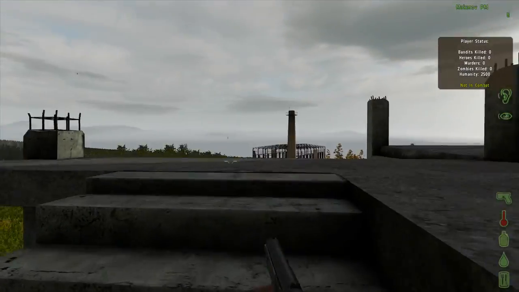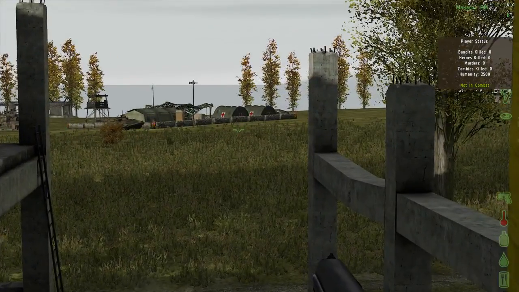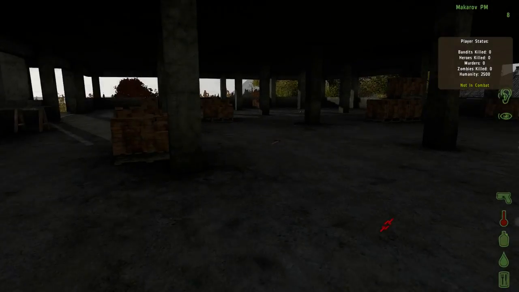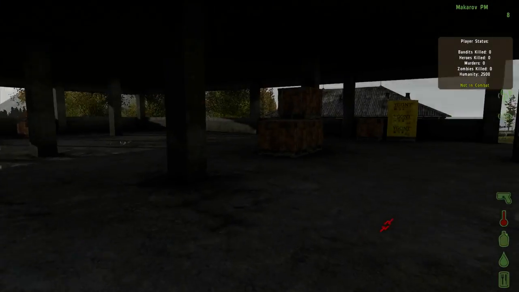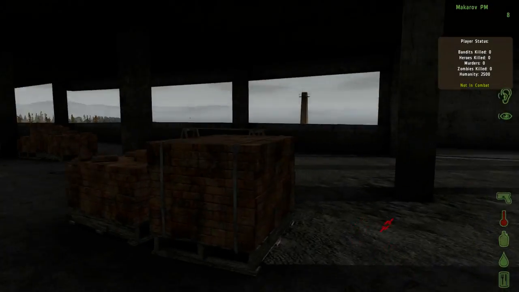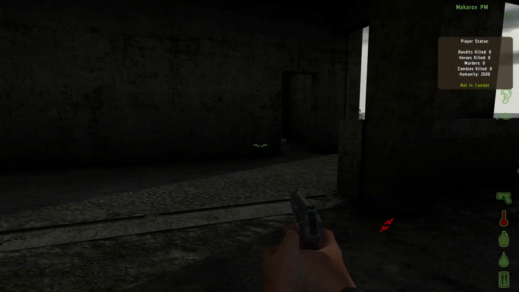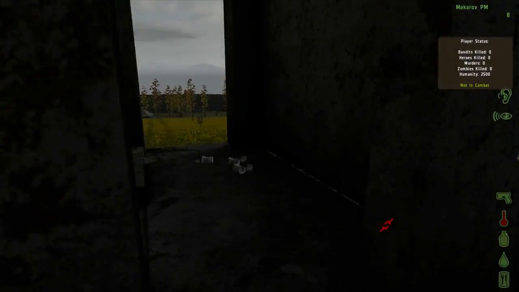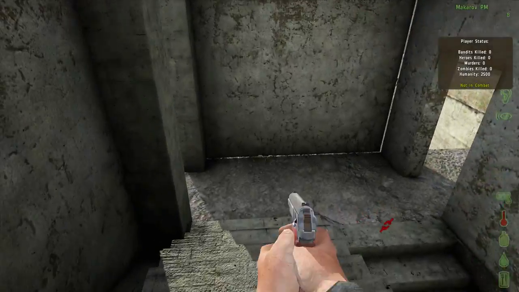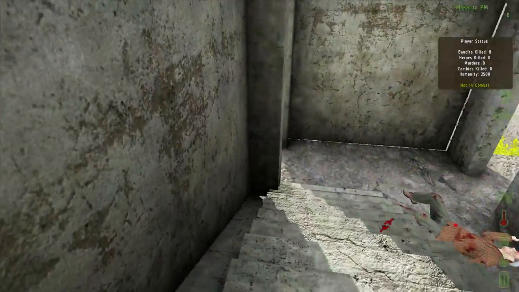There's a Belota-like base over there. Doesn't have deer stands. Another hatchet. Let's have a look in this stairwell. Definitely heard those shots, didn't we? My temperature is now red, which is not good.